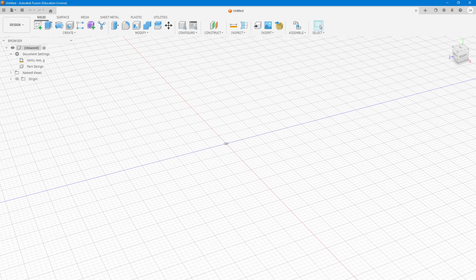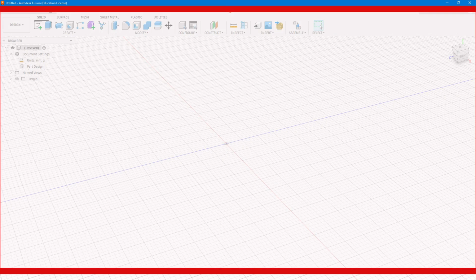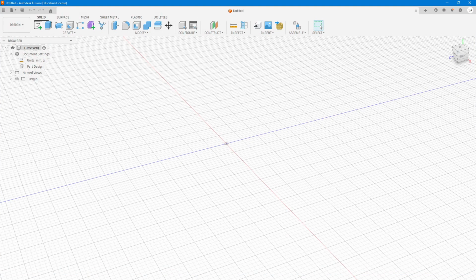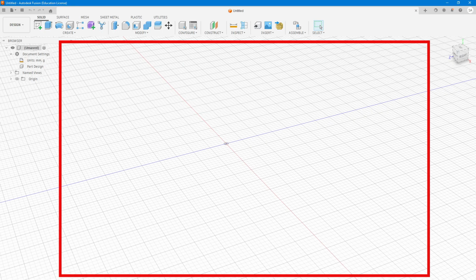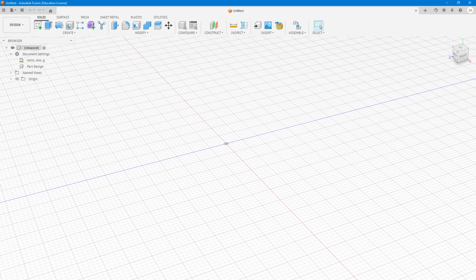So once we've opened Fusion, straight away we are presented with the modeling environment. In the very center, we have the 3D environment. Now this is where we are going to be doing the sketching and then the modeling. And also at the bottom, we have a panel of display tools such as the pan, the orbits, and others. We'll be considering each of these and their mouse or keyboard shortcuts throughout this course. And also on the right hand side, we have the browser. Now this organizes all of our design elements such as the parts, the body parts, origin, and all of that.